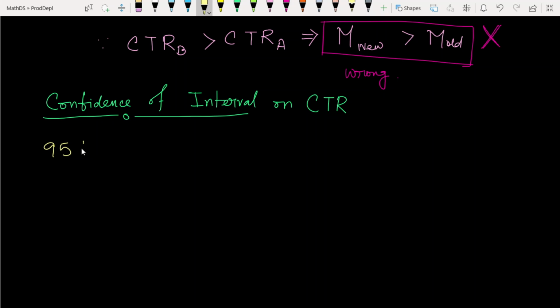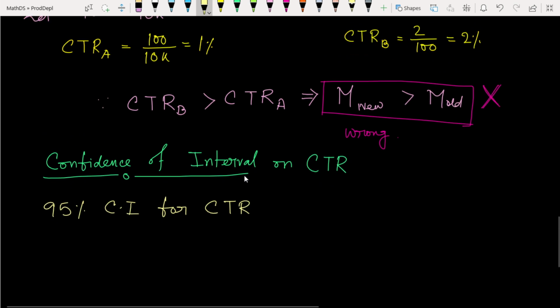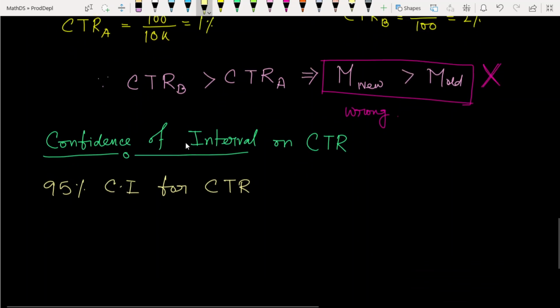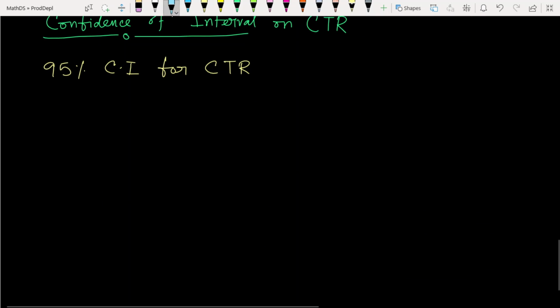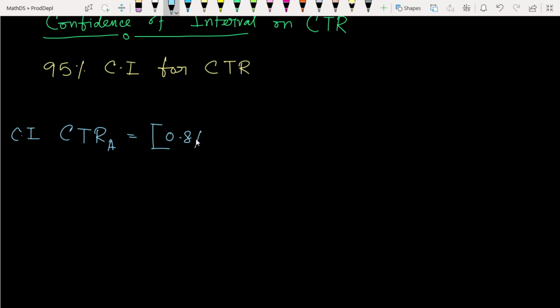Let's say we are interested in 95% confidence intervals for each CTR, for CTR A and B. Suppose after finding the confidence interval for CTR A, we got this range: 0.8% to 1.2%.